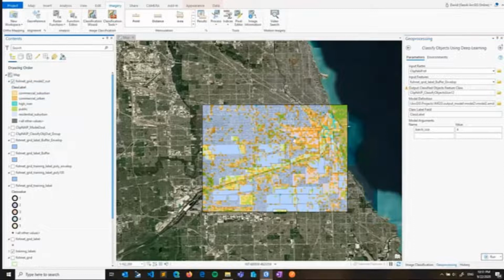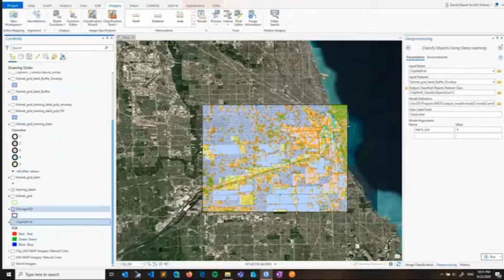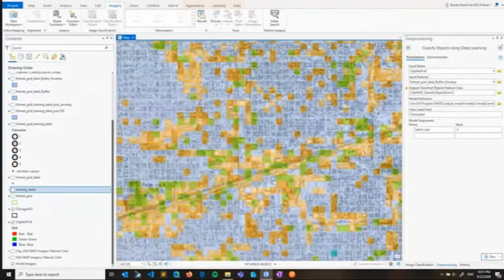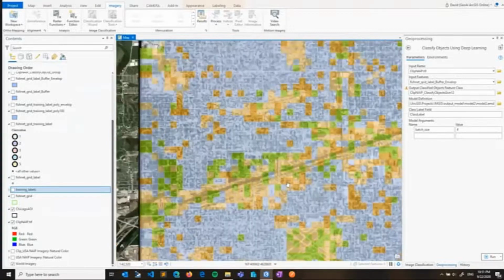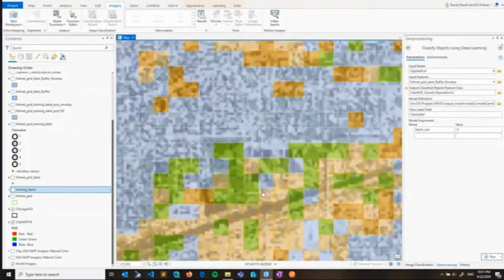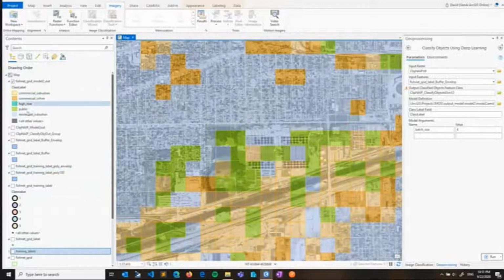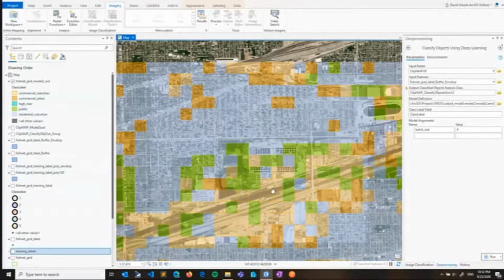And in the output, this is what that looks like. So let me turn off the actual training labels here for you to get a better look. And we can zoom into some interesting areas here. For instance, we can zoom into this location where we can see that in the background, these are basically just parks, right, or public facilities. And as you can see from the symbology information here, these have indeed been classified as public.